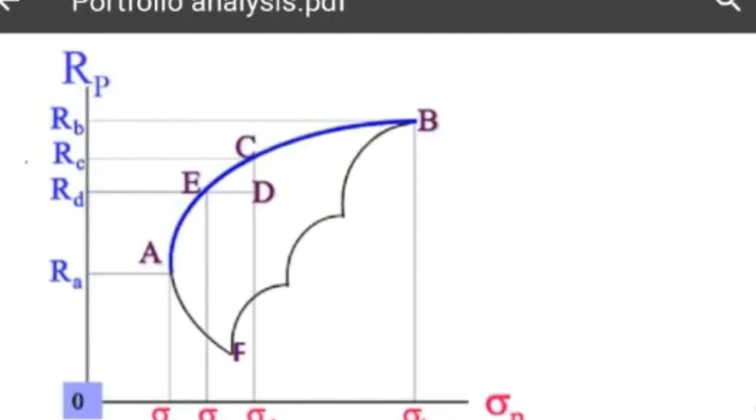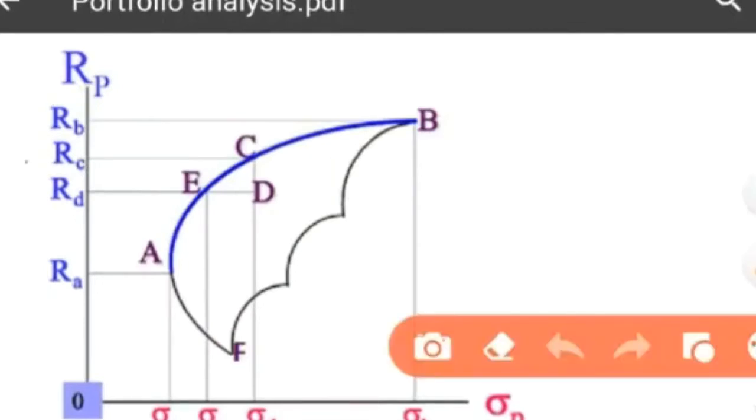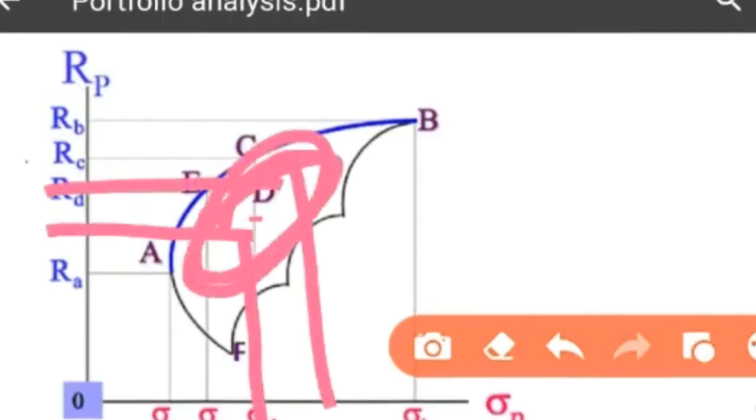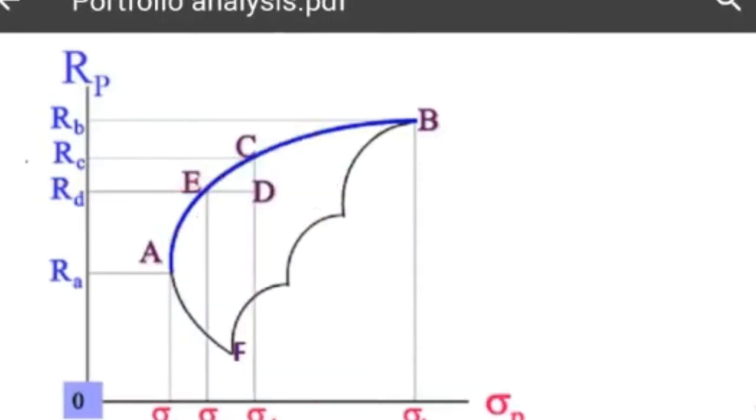That is, not only FABF, you can make any number of portfolios under this opportunity set. You can also calculate a portfolio with a return like this or like this. So inside this you can create a number of portfolios. They might not be efficient, but you can create any number of portfolios inside this portfolio opportunity set. Okay. The efficient set of portfolios lies on the boundary of AECB. I'll say why they have told it like that.